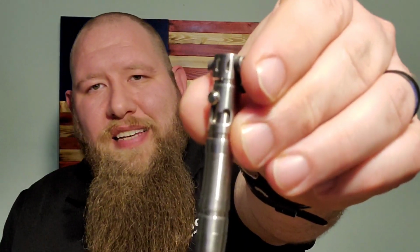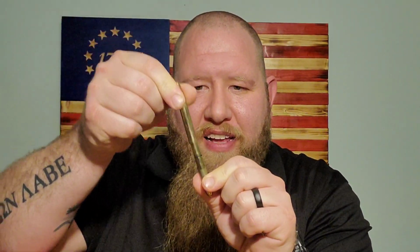I got this in the Go and Gear EDC subscription box, and it is a tiny little bolt action pen. So I was super pumped about that because I have a little holster on the side that carries a pen, a flashlight, and my Leatherman. And this has been working well to slot inside that. I bought the Fisher Space Pen, but I kept pulling the Fisher Space Pen out like this, and it was staying inside the little holster.